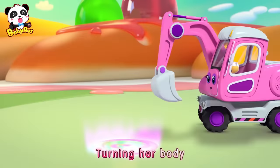Making delicious hamburgers. Mmm, it smells great. 1, 2, 3, 4, 5. 5 hamburgers are ready.